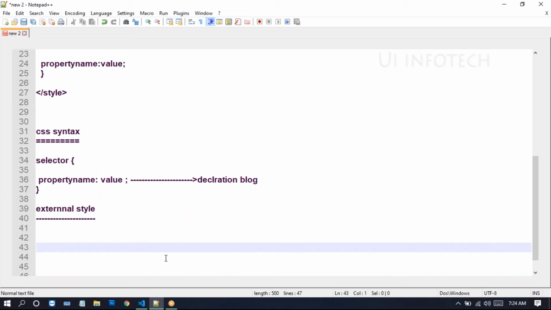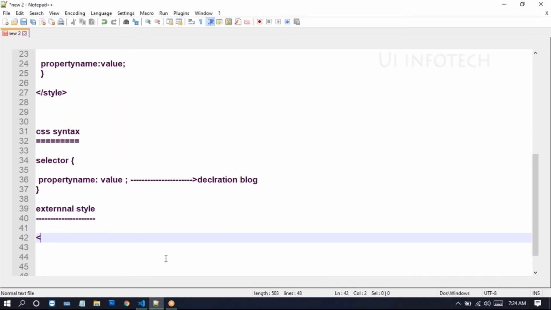Next we can go for the external style sheet. In the external style sheet, we use the link element to point to the external style sheet. Using the link tag we can point to the external style sheet.